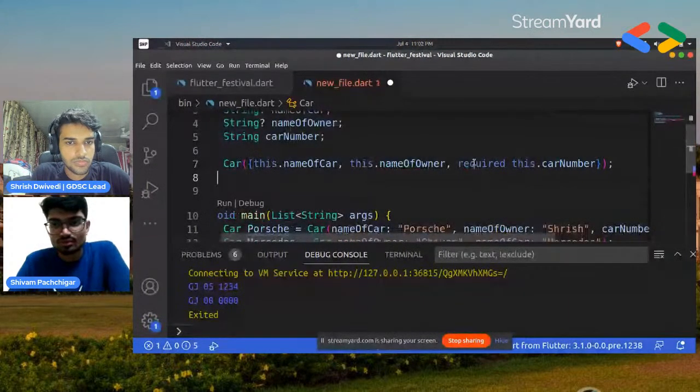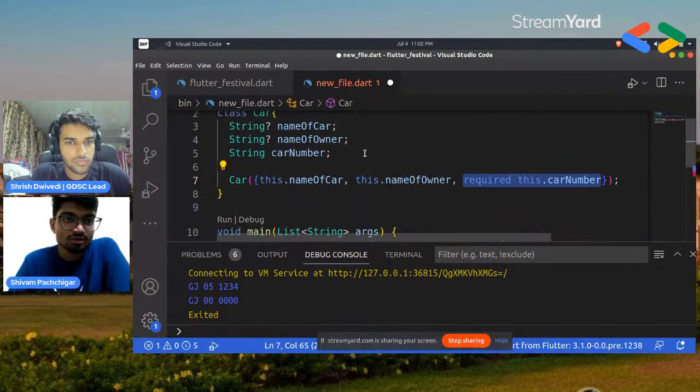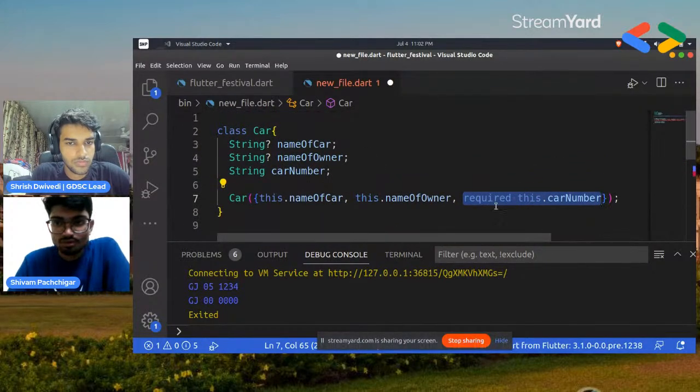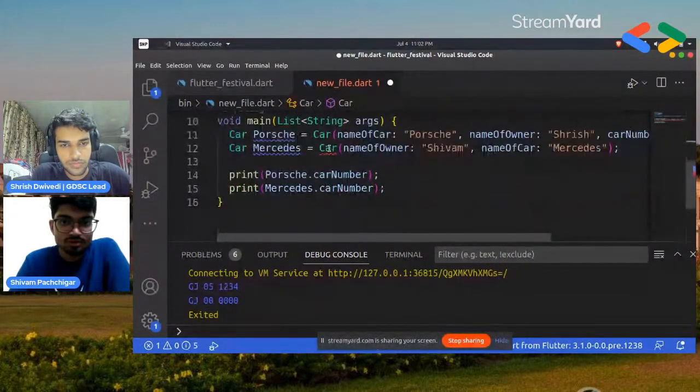So this would say that to create an object of a car type, the car number is a required member, right? So yes, this is giving me an error because I am not assigning a car number here.